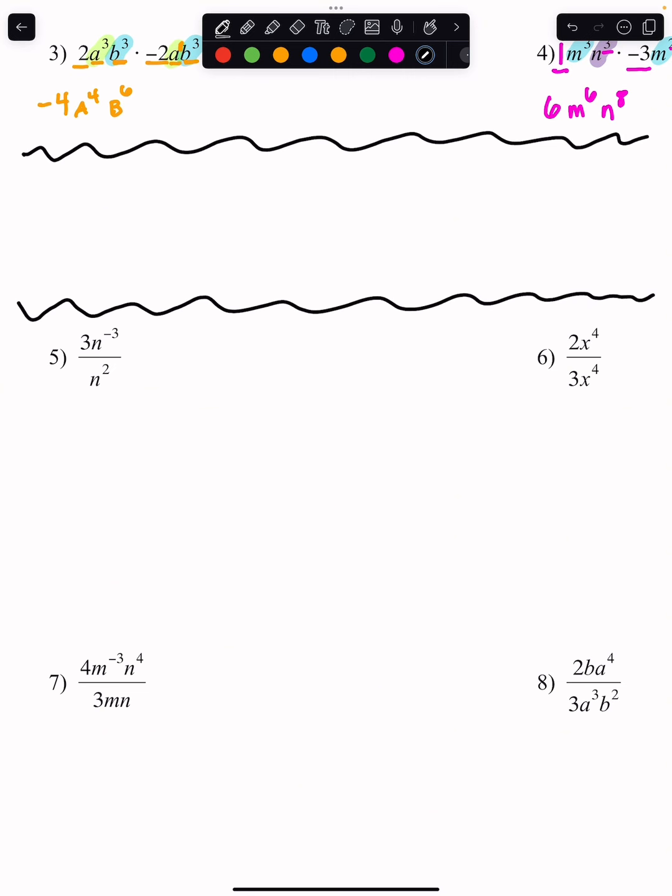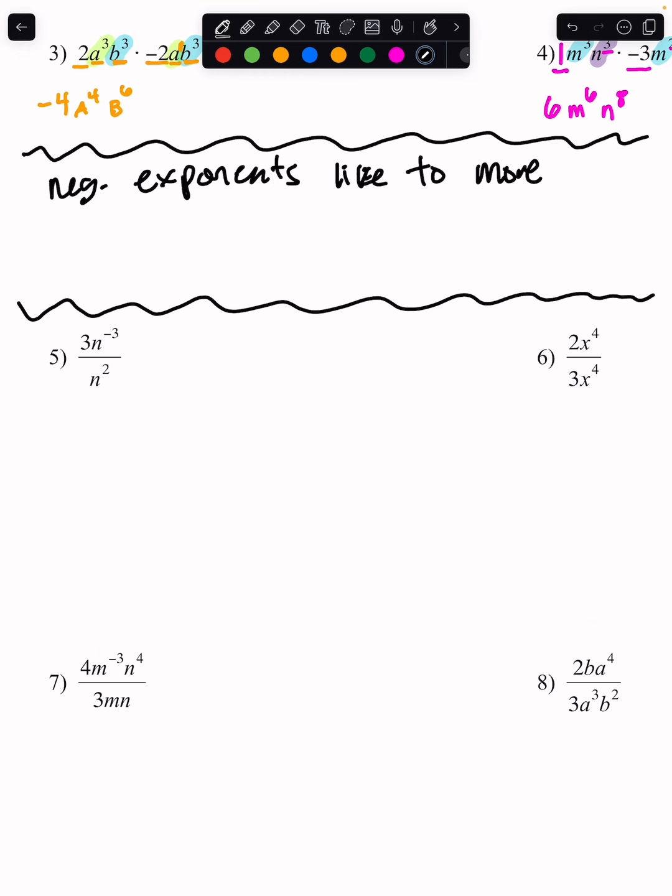Remember, when you have a negative exponent, negative exponents always like to move. If my exponent is on top of the fraction, and it's negative, it doesn't like living up there, so it needs to move downstairs. So now it's positive down here, and that number just stays the same, and vice versa. So remember, exponents like to move. So x to the negative n is equal to 1 over x to the positive n. That's the actual rule right there.